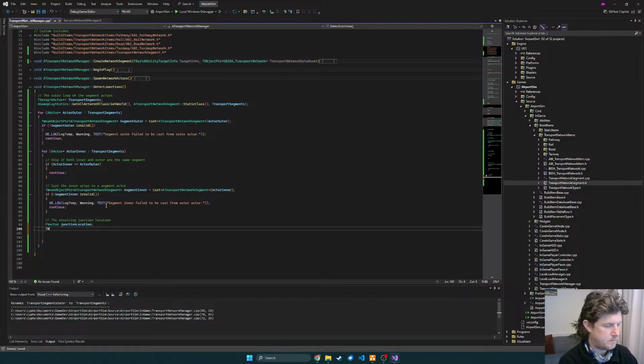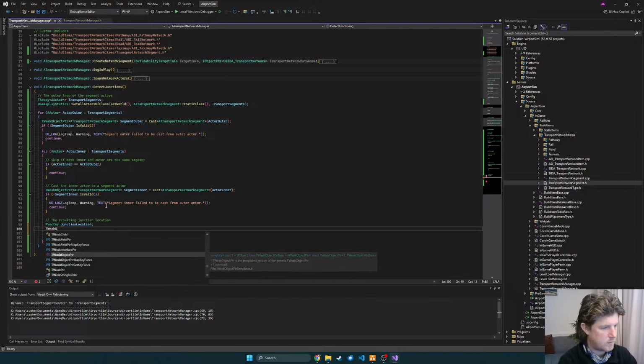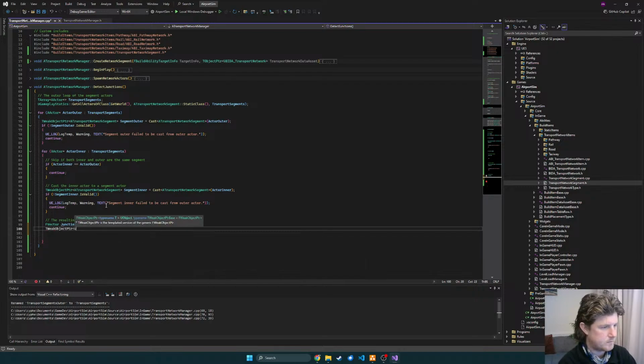So now I can get the spline component. Outer spline equals segment outer get segment spline.